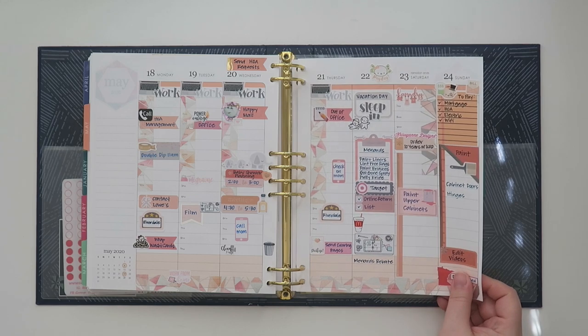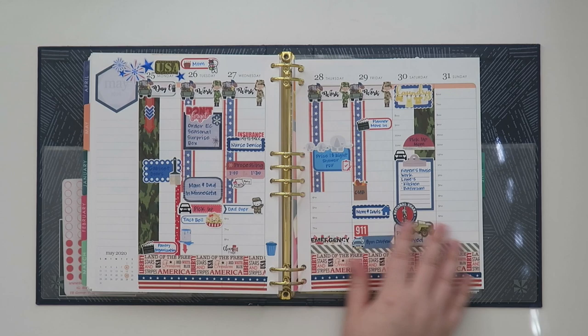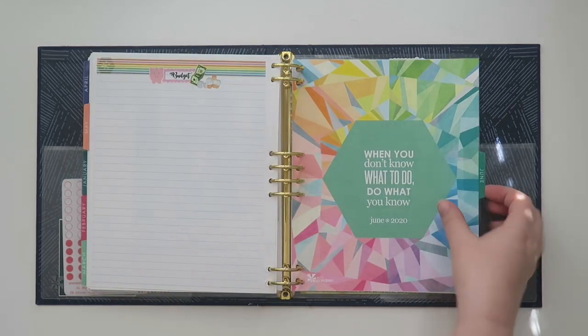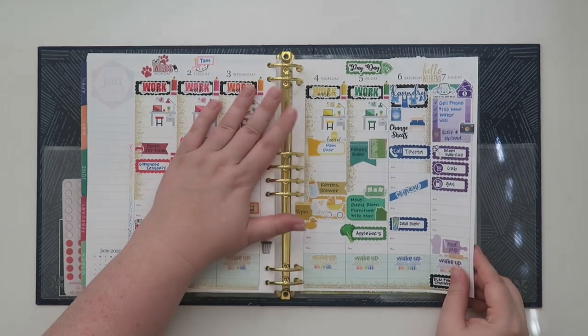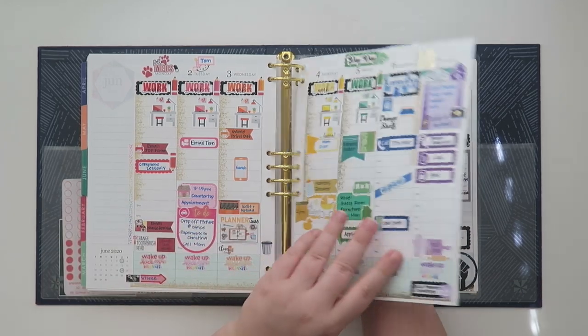So yeah, and then I've finished it out here. This is kind of a pink and salmon-y theme here. And then we've got my mom's birthday, which just happened not too long ago in May. And then let's see here. Here's June, which I'm currently in. Oh, I love this week. It's like a cute little rainbow week. Love a good rainbow week, you guys.